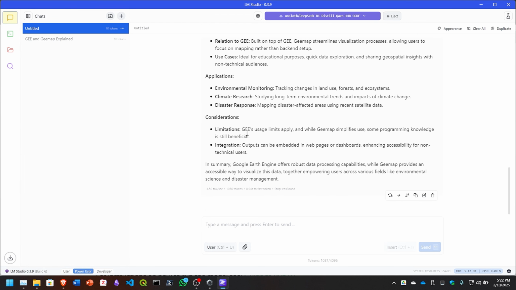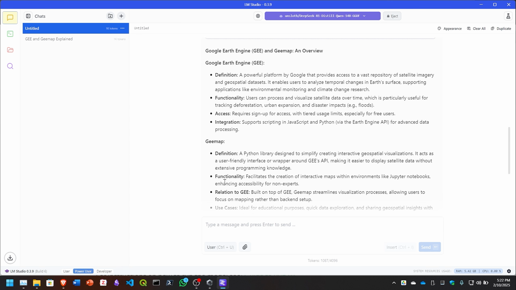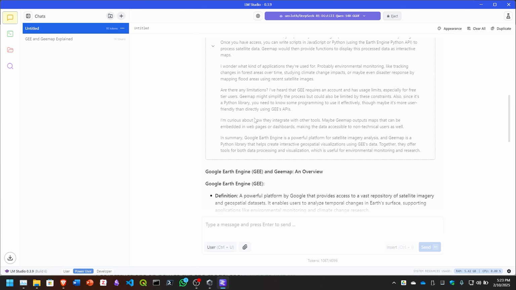So now it actually takes quite a lot of time to generate, and we are seeing a reduced token count. For example, previously we were getting around 30 tokens per second, and now the rate is 4.5 tokens per second. And it has actually given more detailed results compared to our previous test with the 8 billion parameter model.